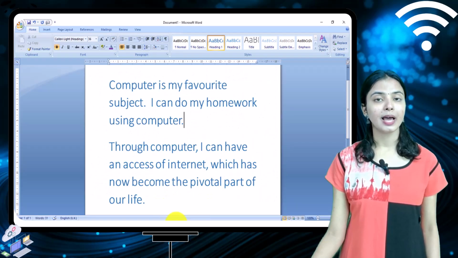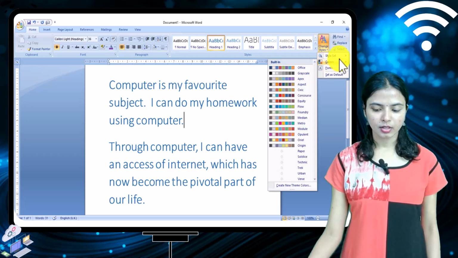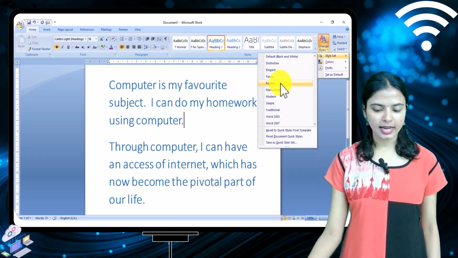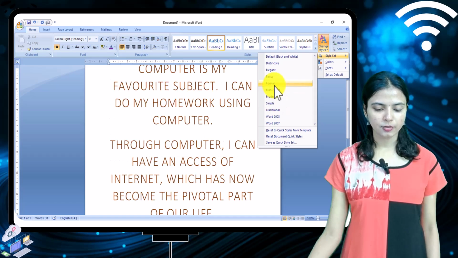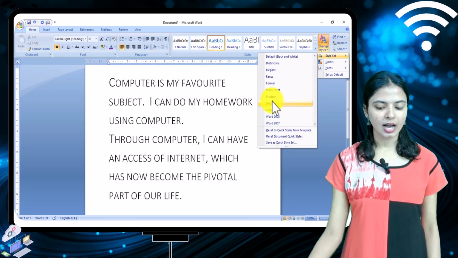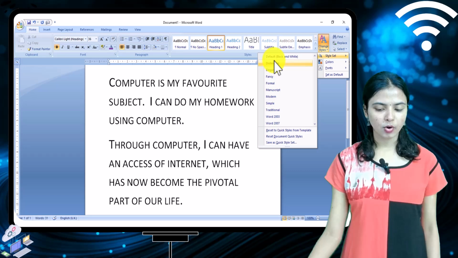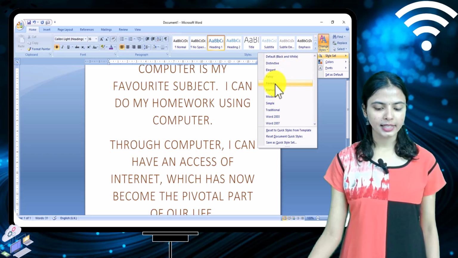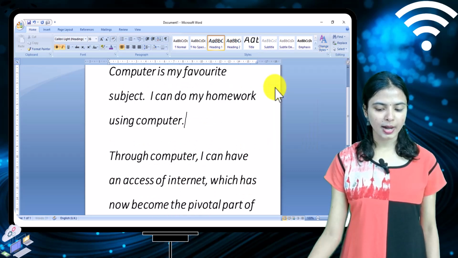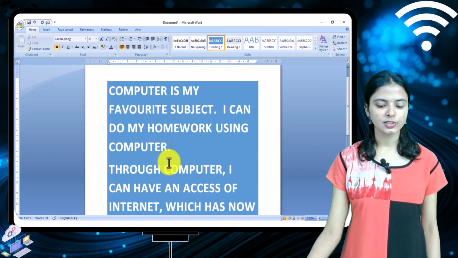Okay, I will apply here. I will click on the change styles button. Okay, after clicking on the change style, I want my document to be in the formal way or manuscript way or modern way. So this is how I can change my traditional way, Word's default. Okay, so this is how I can change the style of my document. Okay, students. So this is the modern way in which I can change the style of my document, right, students?